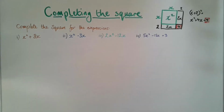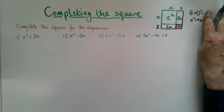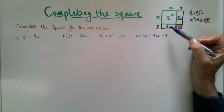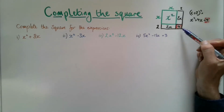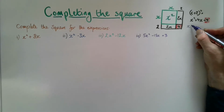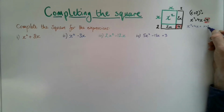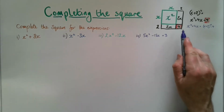Completing the square we would often do for something like x squared plus 4x, in which case if you look at this you've got a square that's x by x and then it's plus 2 on each side. Because you get 2 times x for the area of that rectangle and 2 times x for that one, in order to make up the whole of this larger square we would need to add another 4. So this would actually be the solution: if you were to complete the square for x squared plus 4x, you would have to say, well, that's going to be x plus 2 squared, but that's going to give you 4 too many, so then you take 4 away.